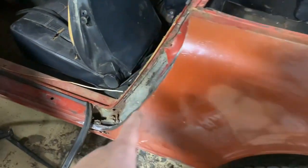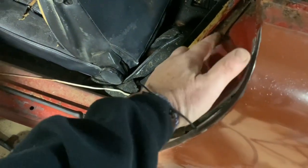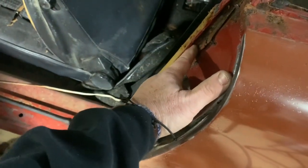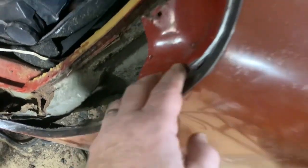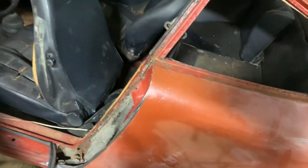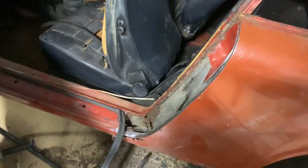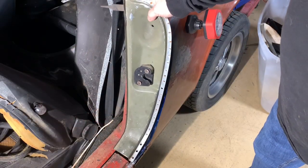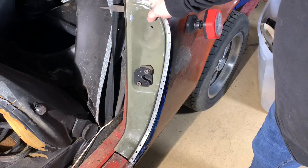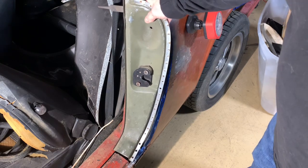So now what I need to do is get the rest of this panel, the rest of the piece that we just cut out, off. There's a pinch weld here, and then there's one that runs along this seam right here that we took the paint off of. So that's the next step. We'll get that done, and we'll move on to the next one, and we'll start putting this in. We're going to replace the B-pillar jamb, where the door actually comes back and latches.